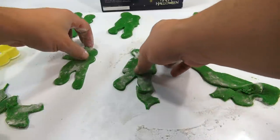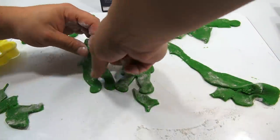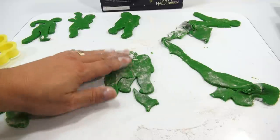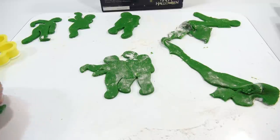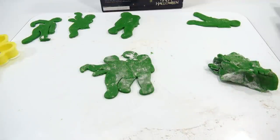Then let's take these 2 and we'll join them at the hips. I'll put this leg over here. Okay, it'll be one strange big cookie. Hopefully it'll bake like that, like they're hanging out together. All right, so let me go check those ones in the oven. And then when they're all baked, we'll come back, check them out, and do some decorating.